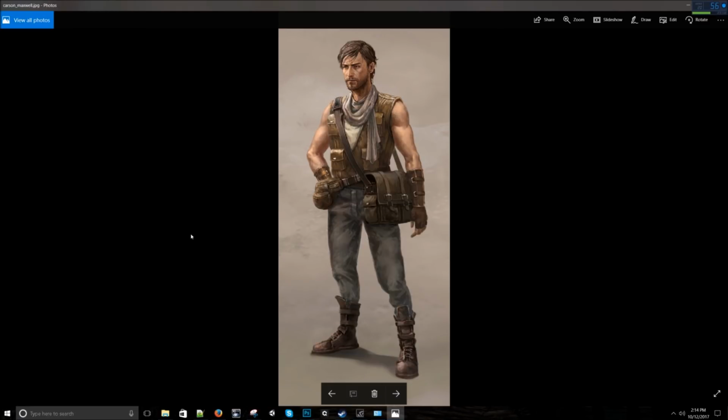And this is Carson Maxwell. He's a runner for the White River Settlement. He's basically a guy that delivers, goes scavenging for parts, and does deliveries between traders and things like that. So he's an NPC. You might encounter him on the road, or you might run into him at a trader while he's getting new work. That's the concept there.